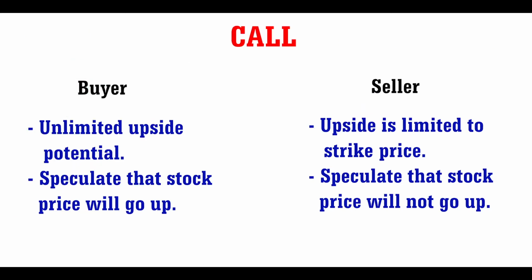In summary, buying a call option can provide unlimited upside potential with very low investment, while selling a call option will limit your potential to the selling strike price. Generally, buyers of the call option are speculating that the stock price will go up. In that case, they will make money if the price of the stock goes above the strike price. And the seller of the call option speculates that the stock price will go down or stay at the current level. So call selling can also work as an income generating strategy with no risk.